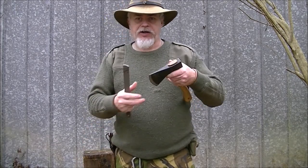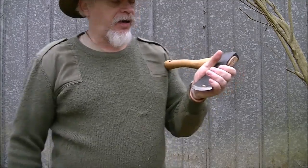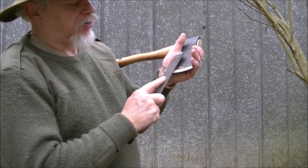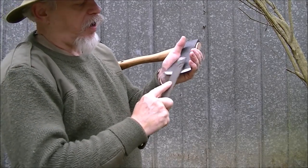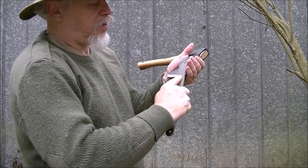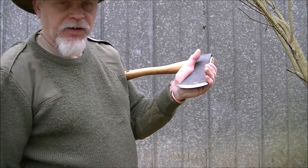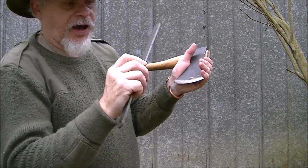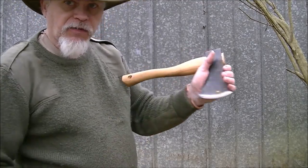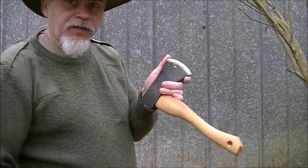Now it's not difficult to take the fine edge. I choke up on the axe like this and just lightly scour it just like you'd do with a hone. That will polish up and true up anything. At the same time, if I've got a big ding, I can turn around to the coarse side and bear down and get rid of that. Actually, I come from the back of the edge and go off like this.